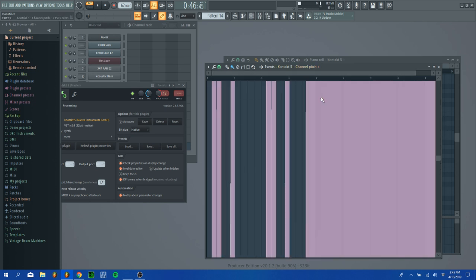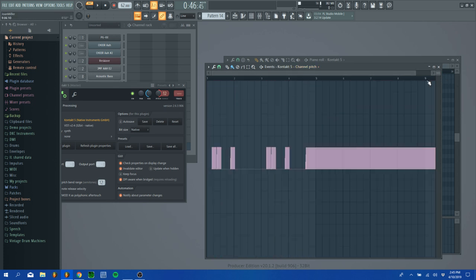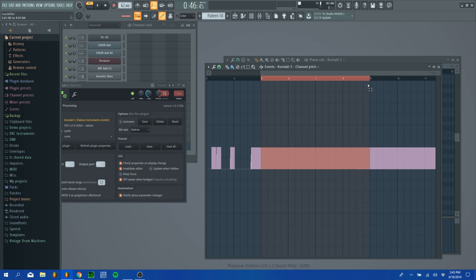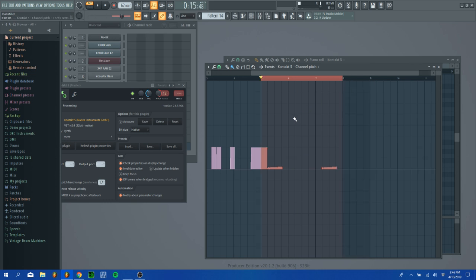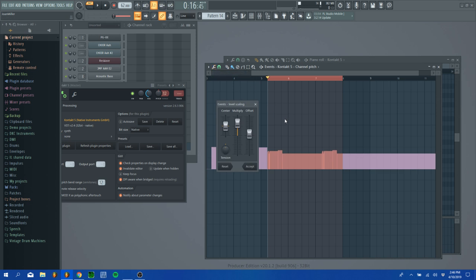So here's the difficult part: getting the pitch bends with this. So what I'm gonna do with what's already here is paste it on a different part, and then first off, I'm gonna scale it up to match.